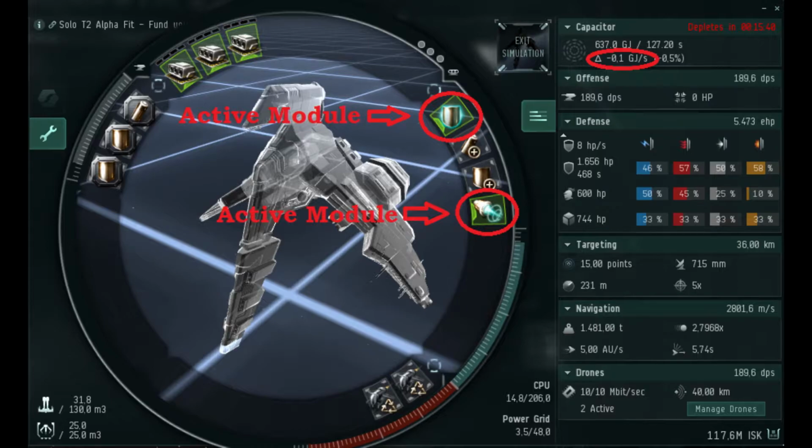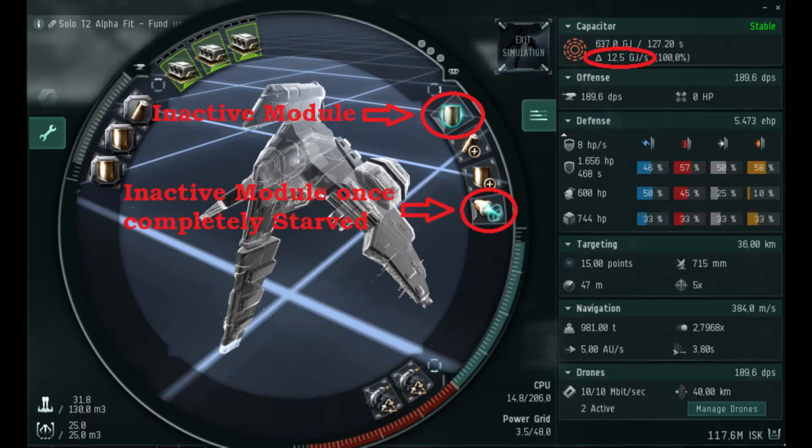And this is my solo tier 2 alpha fit, fund your own omega. As you can see, even this fit is not stable with both of the modules active. But once you get starved with this fit too, it gets a capacitor regeneration of 12.5 gigajoules per second.